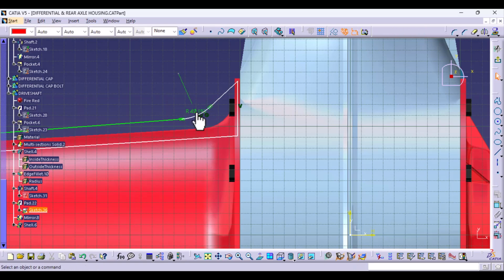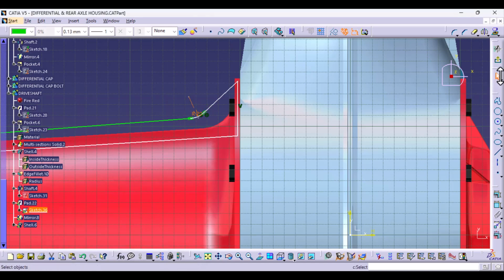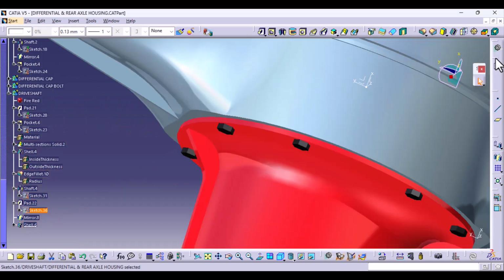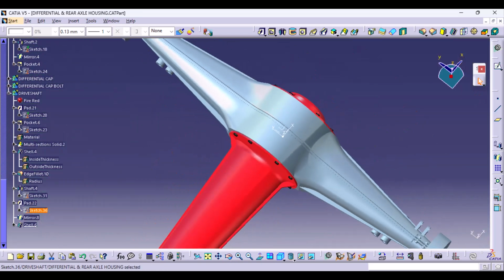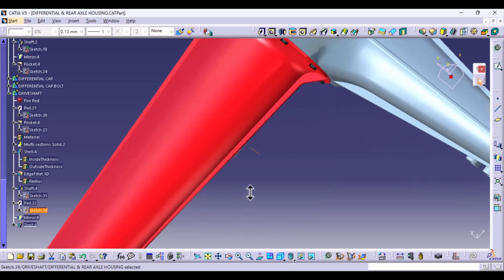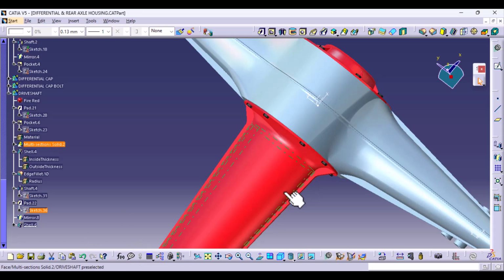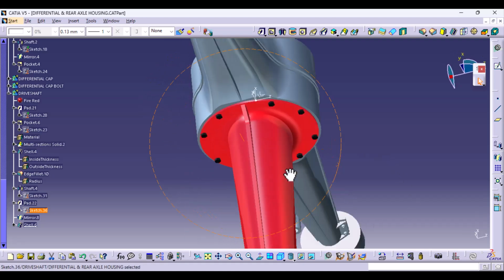Have a small corner there. That's not bad. And you can add fillets to it.